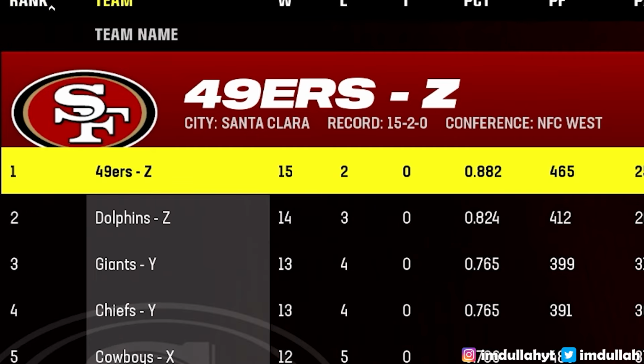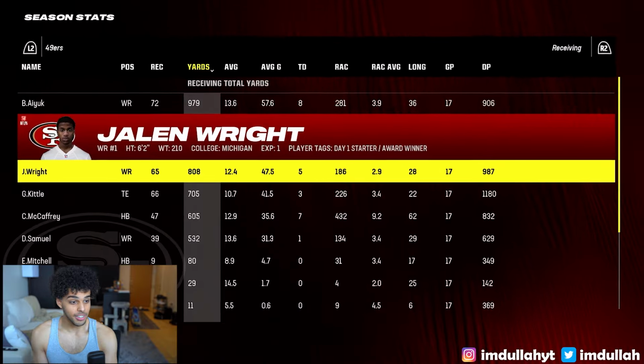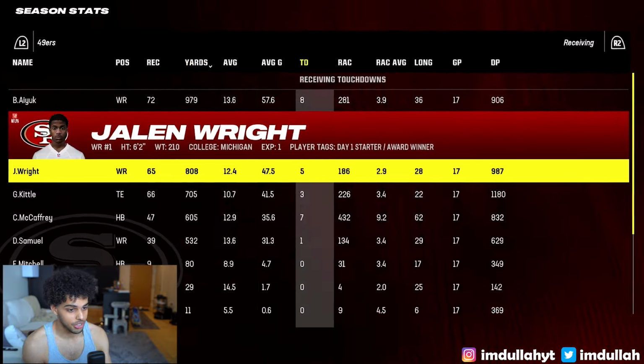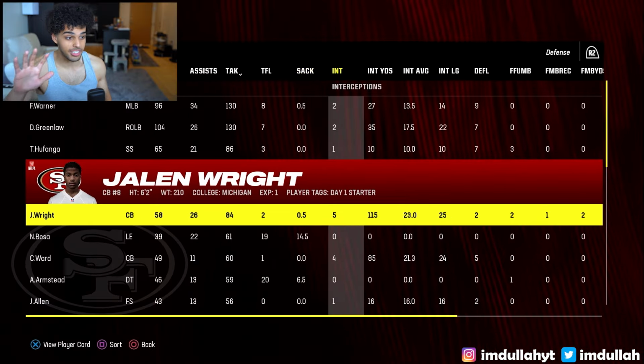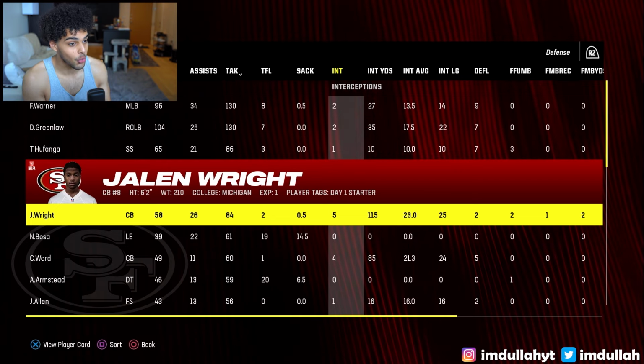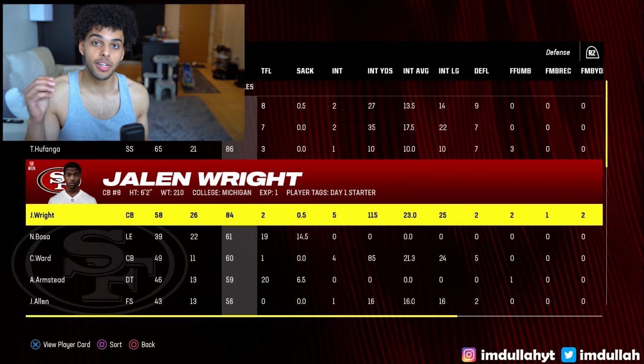On the bright side, this season we went 15-2, which is great. But offensively, we had a bad year. Only 800 yards and 5 touchdowns. I don't know what happened. But defensively, we finished with 5 interceptions. I don't know how, but we did it. So we reached our goal right there. And we got 84 tackles. So all of our short-term goals have been completed.